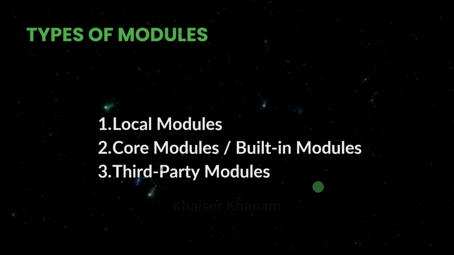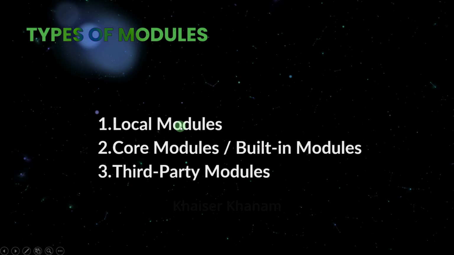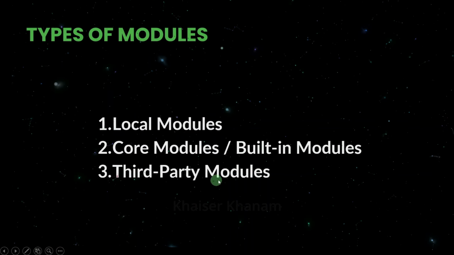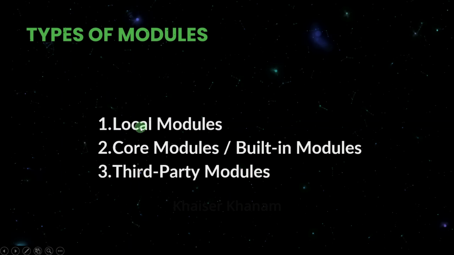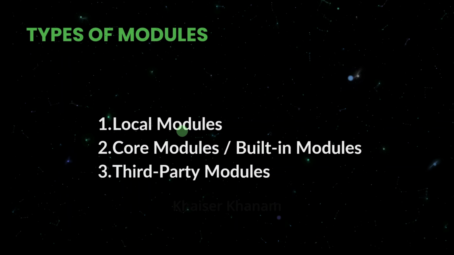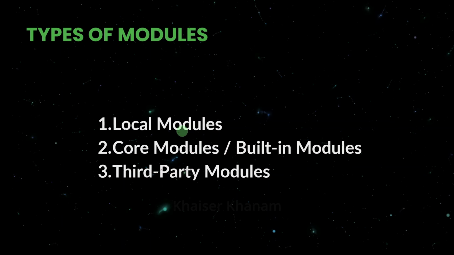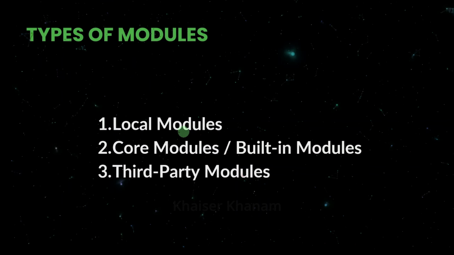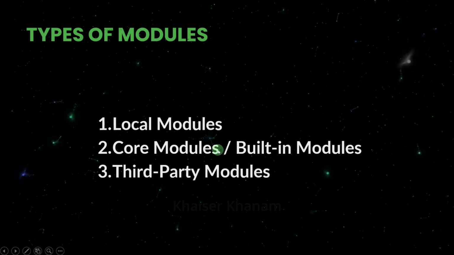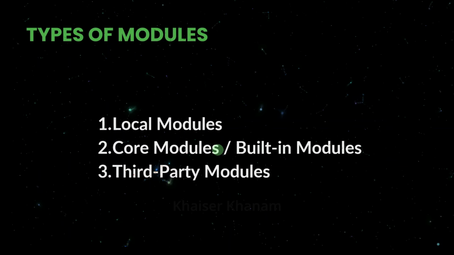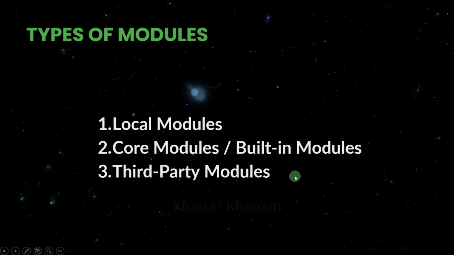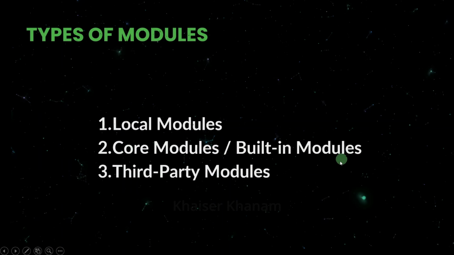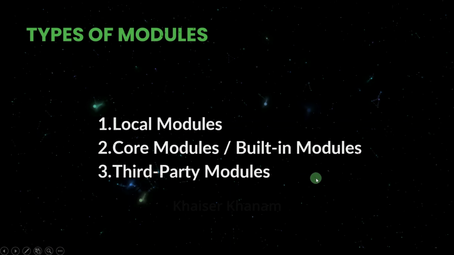And these are the different types of modules which we have seen. We have local modules, core modules, which are also called built-in modules, and then we have third-party modules. We have completely understood local modules, and these are the modules which we create and share within our application. These built-in modules are pre-installed modules provided by Node.js. Third-party modules we are going to see in later sections. But starting from now, we are going to see the second type of module, that is core modules.